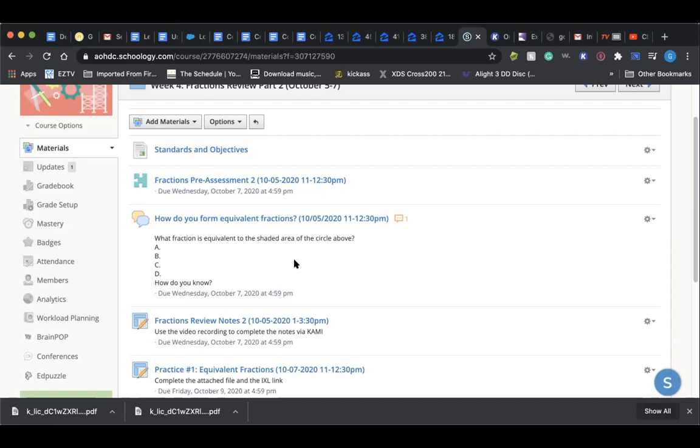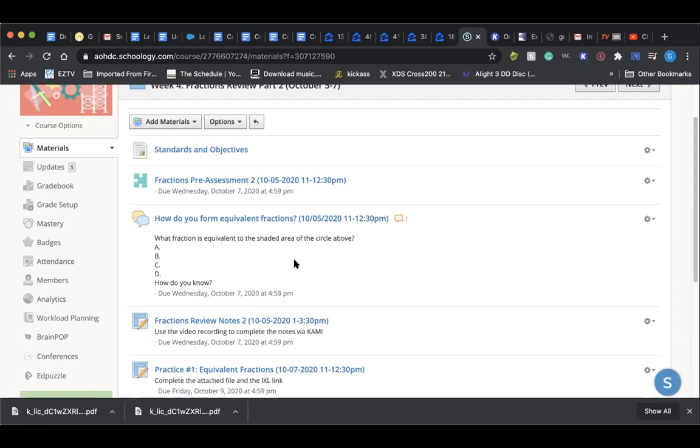They say equivalent fractions, unlike whole numbers, can be used in different ways and yet represent the same value. For example, 1/2, we were doing this last week. This fraction has the same value as a half. We call it an equivalent fraction. We can create an equivalent fraction by multiplying or dividing both the numerator and the denominator of a fraction by the same number.